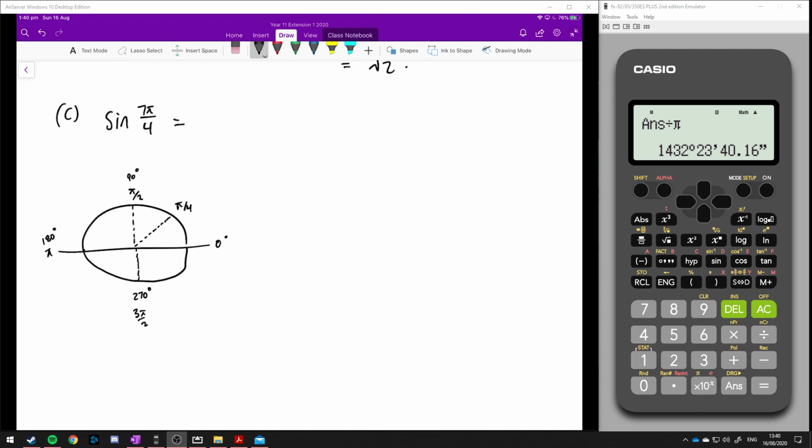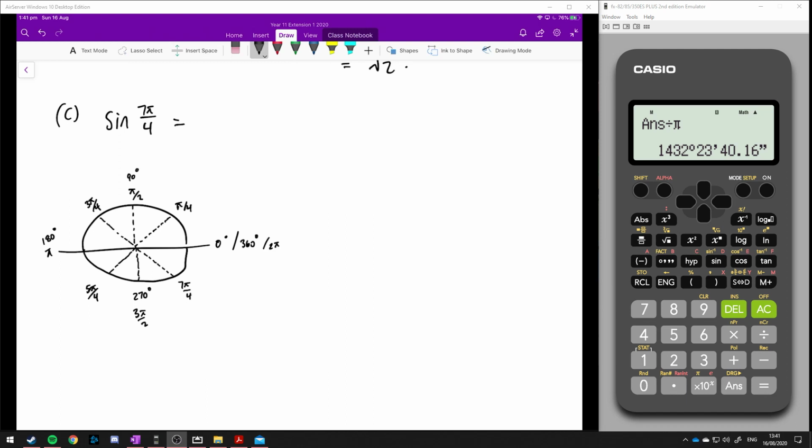You can just use the multiples of them to work your way around. So if pi on 4 is over here, if we double it, we get pi on 2. And if we double that again, we get 3 pi on 4, which brings us over here. As you can see, the further we go around, the more pi's we add. So 5 pi on 4 goes there, and if we go over to this one, that's where the 7 pi on 4 is. So that's between 270 and 360 degrees, which is also 0 or 2 pi.